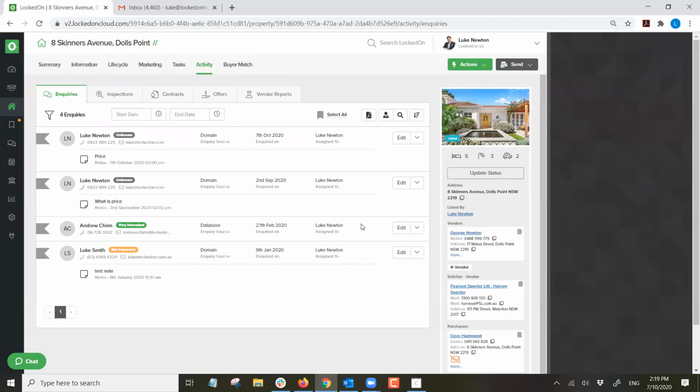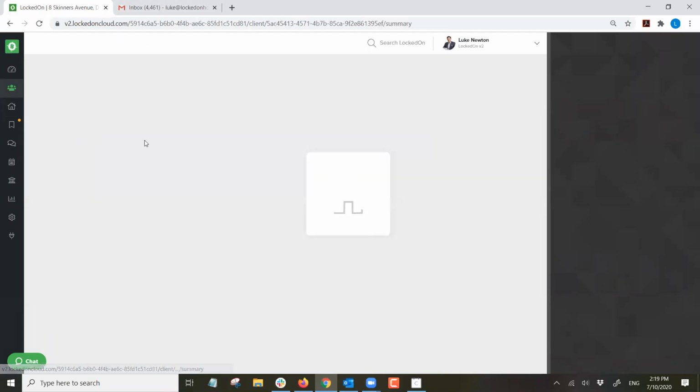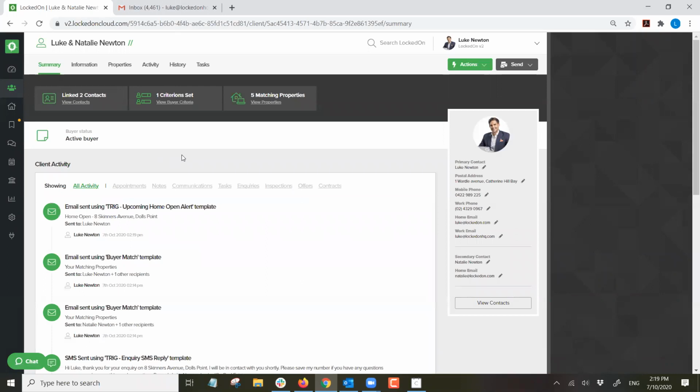If you're an agent, you've got 5 listings, or you're an office with 50 listings and you've set up the open homes and you've got that trigger on, it will automatically be sending off 5 emails about every property. It'll be sending off 50 emails if you have 50 opens, but it's finding the exact people who are interested in that property and giving them a reminder to come and view it. So that's a really good automation trigger to have on about the open home alert.